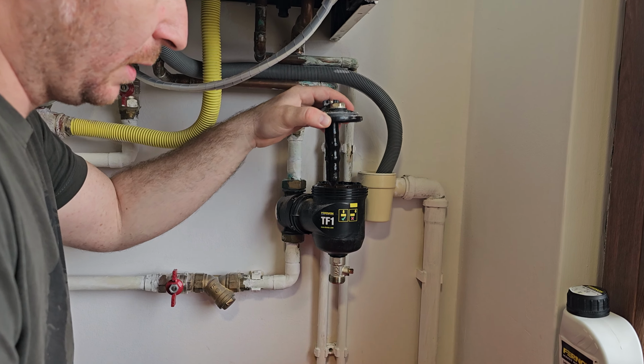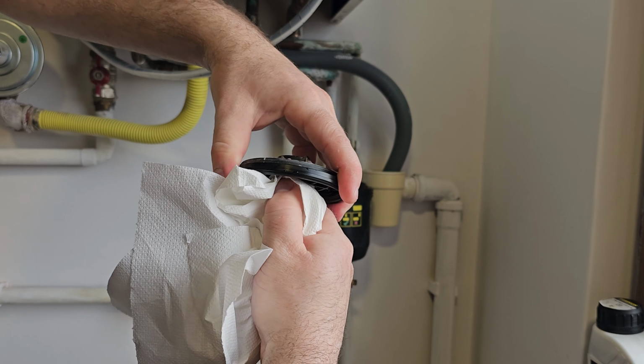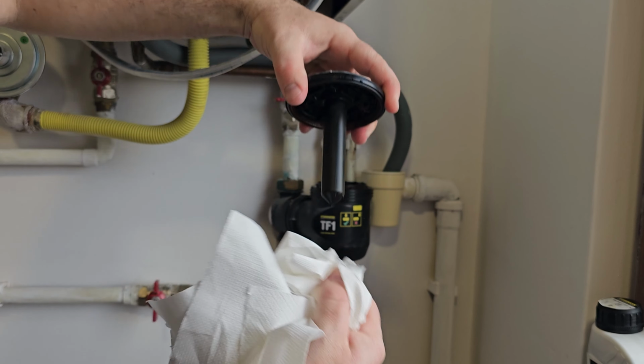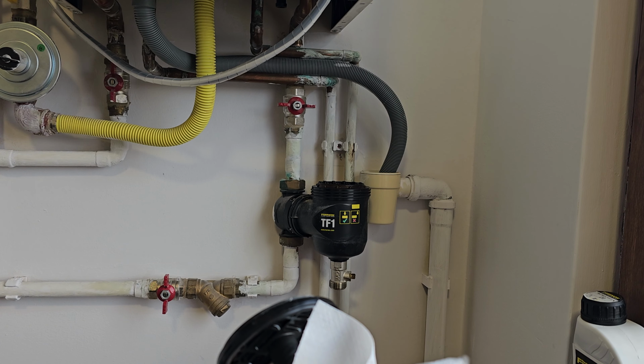Since it is a 5-year-old system, it has already collected some dirt. Maybe you can see it well. I will pull out the ferromagnets and use the dry paper to clean the metal particles off. As you see, this is really dirty, and it was time to clean it since it is a 5-year-old system and it was never done before. So yeah, this is how it looks.